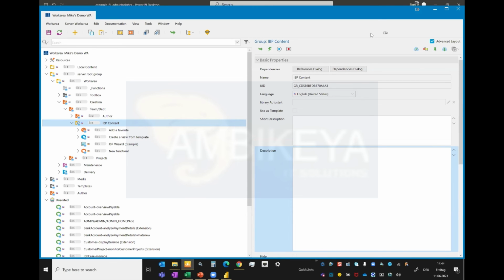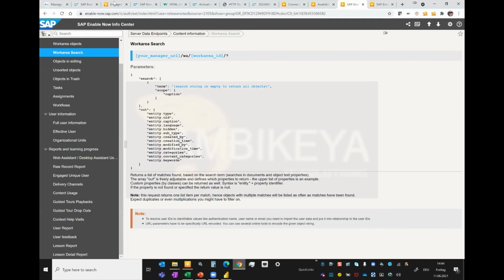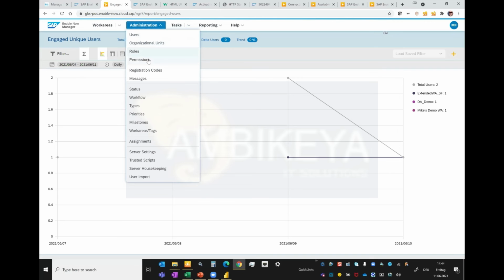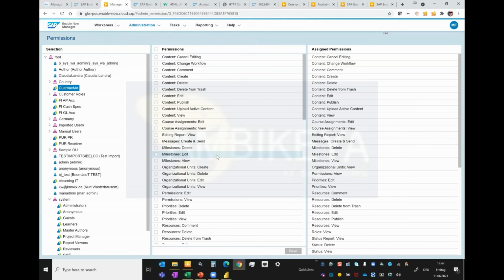And I just double checked one of my managers. Are there new permissions for Web Assistant? Yes. Or did I just miss them last time? They are new, but they are new for a specific functionality.